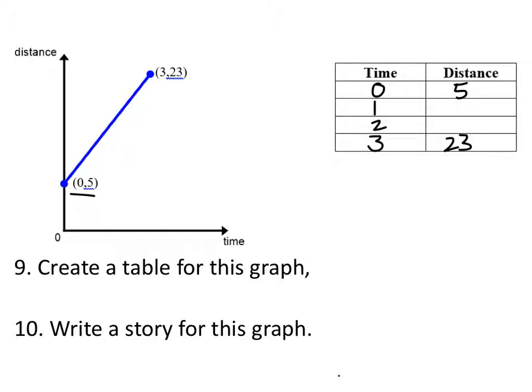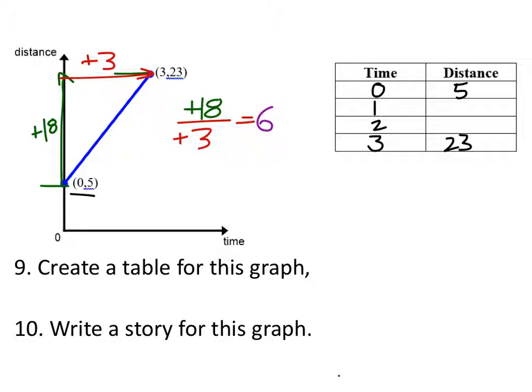To do that, we got to find the rate of change. So the distance went up by 18 because it starts at 5 and goes to 23. And then the time changed by adding 3 of whatever units that is, and it didn't say. We'll have to determine that in the story part. So it's a positive 18 distance for every 3 in time, which would simplify into 6. So for every 6 distance, you would have 1 in time.